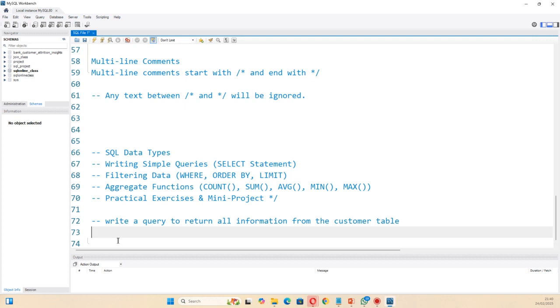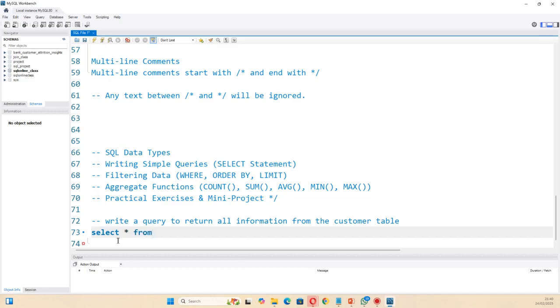So let's solve it. To return all the information from the customer table, we make use of select statements. We have two ways that we can use the select statement, which I put you through in the first class. We have select asterisk from table name. That one returns all the records from the table. So I'm going to apply that one here now, because that is the question we are asked to solve. We say we should retrieve all the information. So it says select star from our table name.